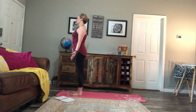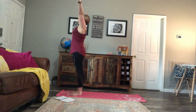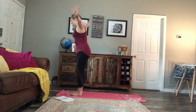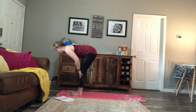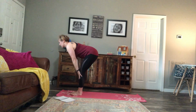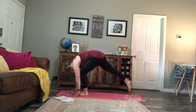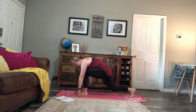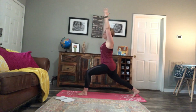Finding that mountain pose. Take a nice deep inhale, sweep the arms up. Exhale, forward fold. Inhale, look up halfway, monkey pose. Exhale, fold, place the hands onto the mat. We're gonna step that right foot back, coming up into a lunge. Option here to release the knee, or take that full lunge, reach the arms up.